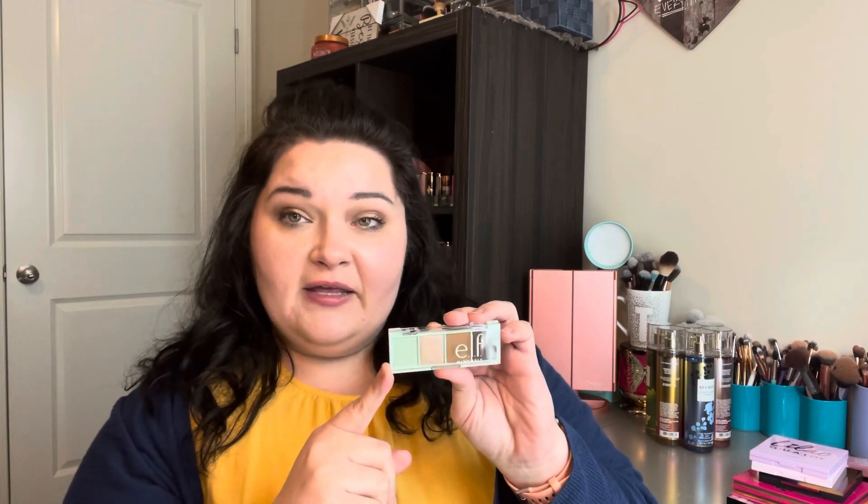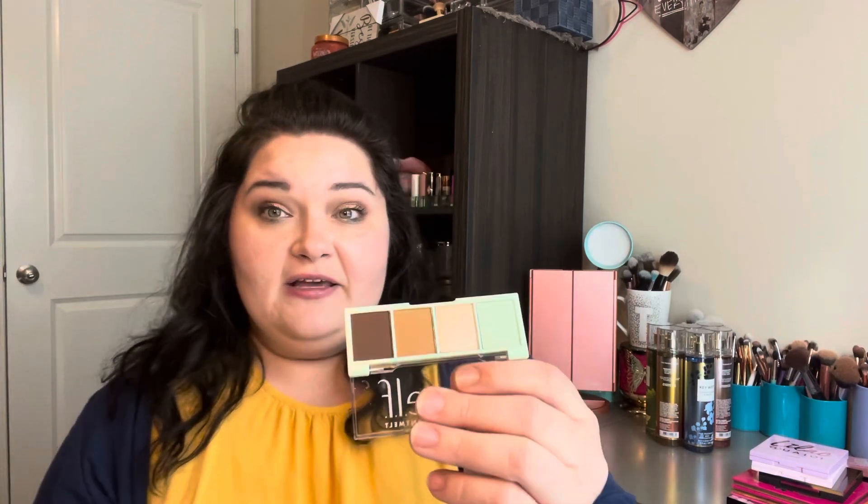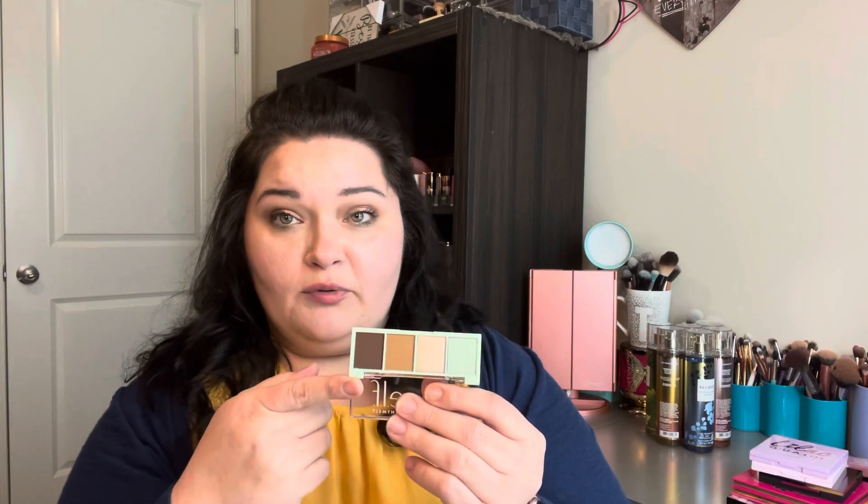This is the smallest and most affordable palette — newer from ELF. I got the Chocolate Mint, one of those four-pan palettes. They used to be $3, now they're $4 — I don't know why they went up. But this is the easiest look for spring: a basic neutral brown eye with a pop of mint green. This mint is the newest green to my collection and I've made some really cute looks with it — now in spring I'm going to pop in that mint green.